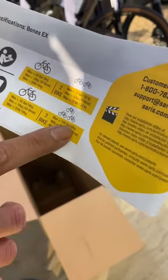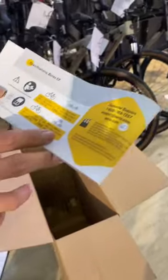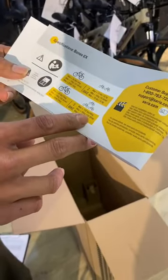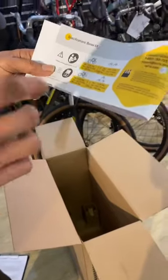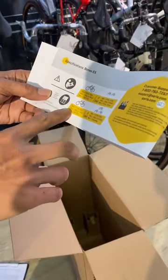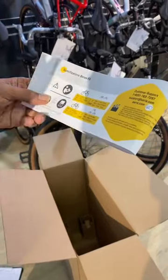So 48, if you divide that by 3, how much is it? 48 divided by 3 is... Apparently we're not so good with maths. 16, okay. I hope you can bear with us. So 16, pretty much the same. One bike is 16 kilograms, and it takes a maximum of 48 kilograms if you're having 3 bikes.